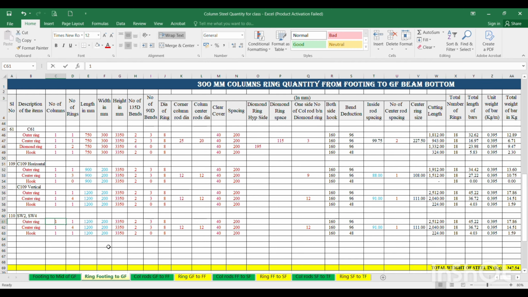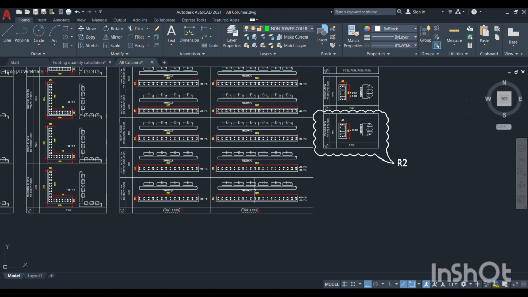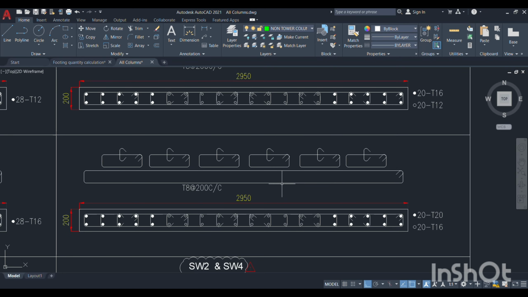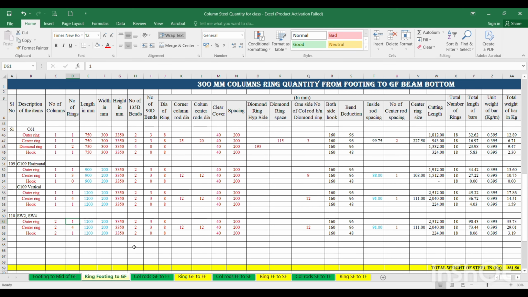This is outer ring, this number of columns is 2 and what is the outer ring and center ring. You see in this how much outer ring is there. In this outer ring 1 is there and center ring 1 2 3 4 5 6 is there and 5 hook is there.